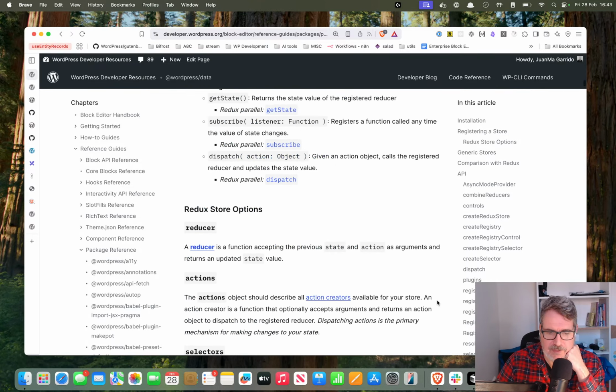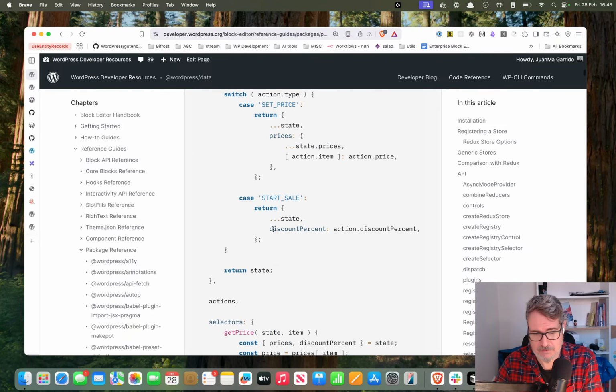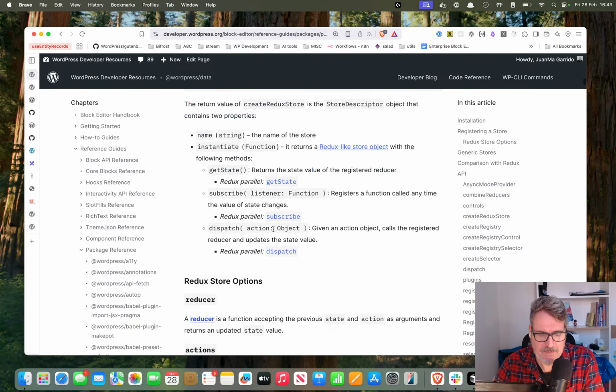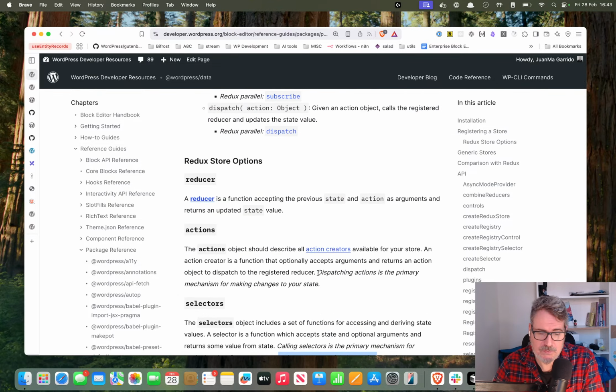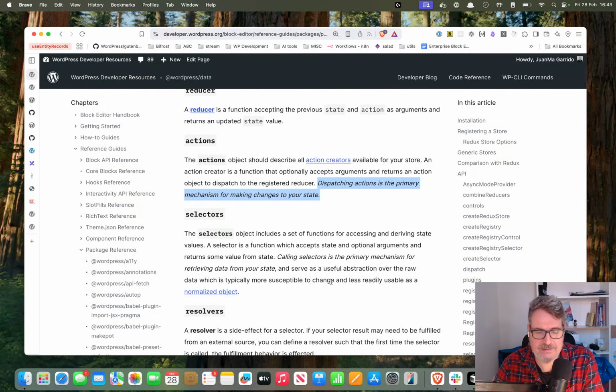Okay, so we have a reducer, which is this function which receives actions and returns a new state, or a new version of the state. Then we have actions, which are the main mechanism to make changes to the state, to update the state.